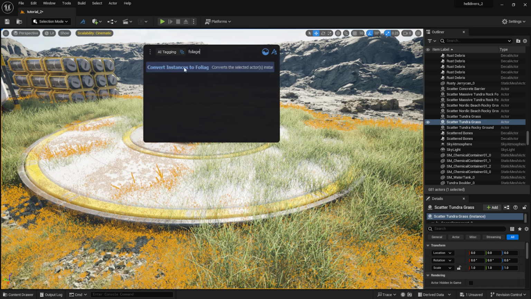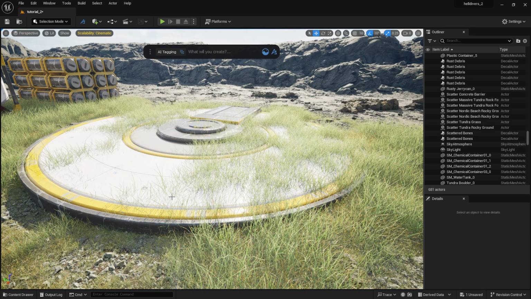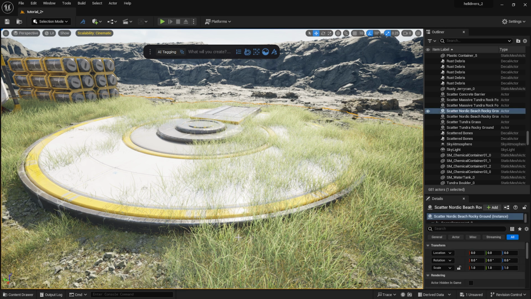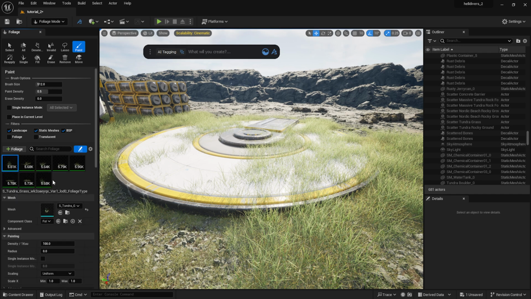This way we get grass that we can edit with the classic Foliage editor. Here you can see all the grass types I scattered. Now I will clean out some places.